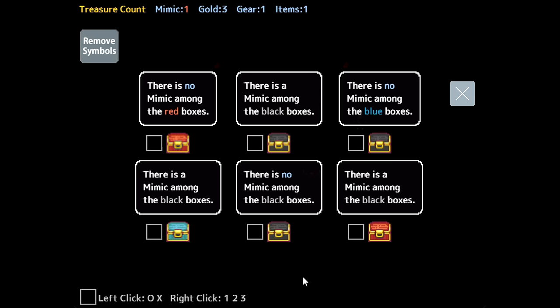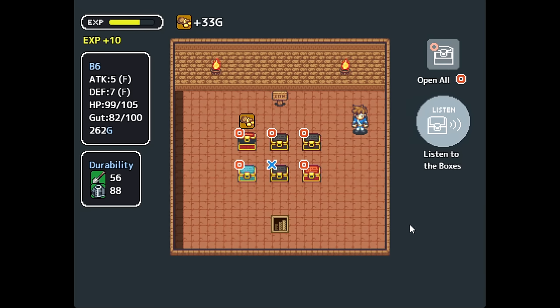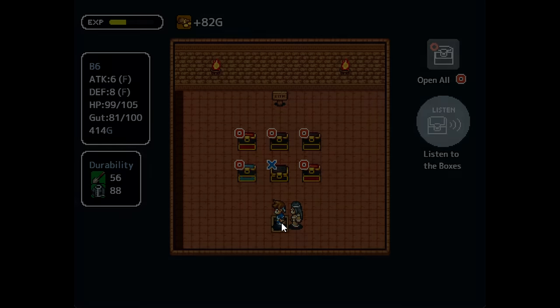No mimic among the red. There is a mimic among the black. And, I mean, it has to then be this because it says there's no mimic among the black. So no mimic among the blue, mimic among the black, no mimic among the red. Open all, please. The nice part about having 6 man is just more loot, right? Kind of bangs to just have more loot.